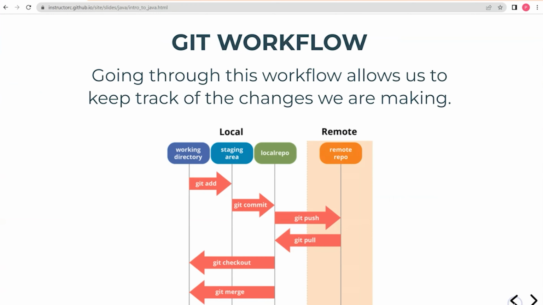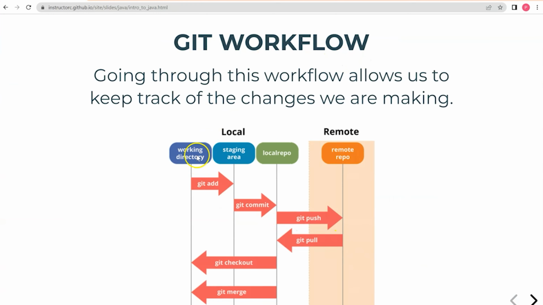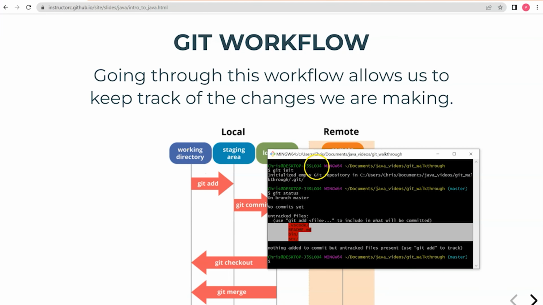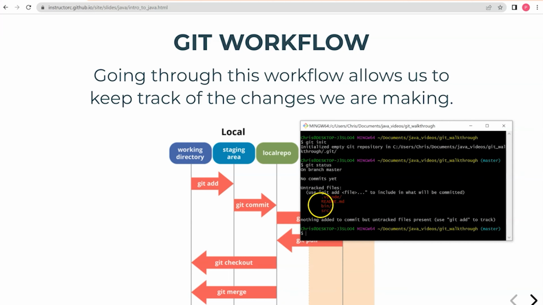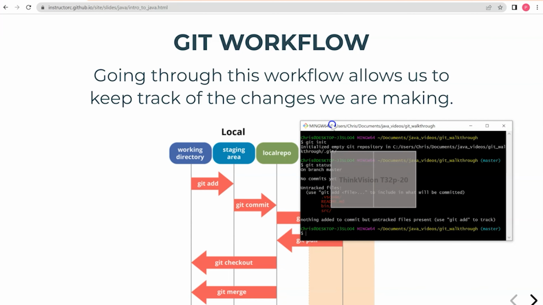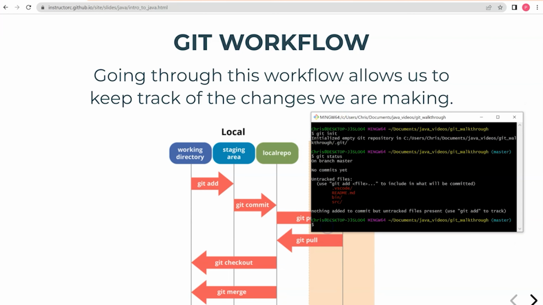If I go back a slide here, here's the Git workflow. That's my working directory, and these are all the files in my working directory: the README, the bin, the source code. I want to move these to the staging area. The command to do that would be git add, and then I'll just use a space and a period to say add everything. If I want to add a single file, such as the readme.md file, I can say git add readme.md, right? By just doing a single period here, it'll basically track all these files and add them to the staging area. So I'll hit enter.